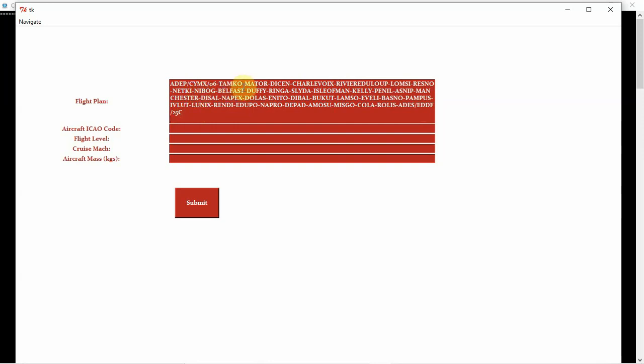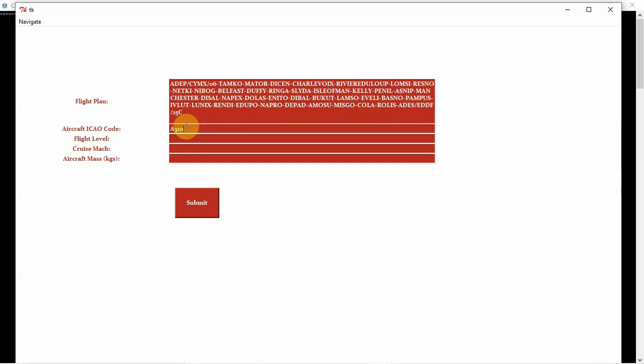And these are the waypoints: Tamco, Meteor, Dyson, and it goes to Kola, Rollis, and then it will land at the Frankfurt Main Airport.